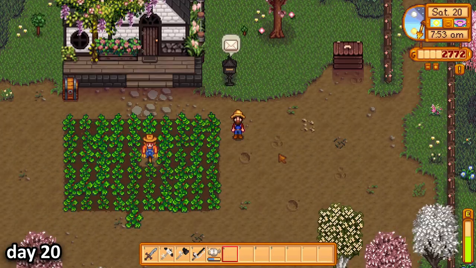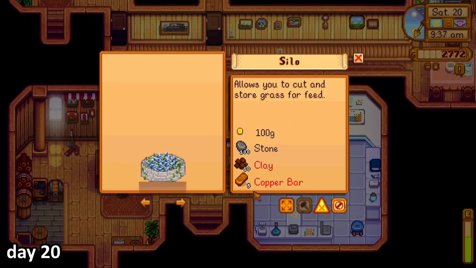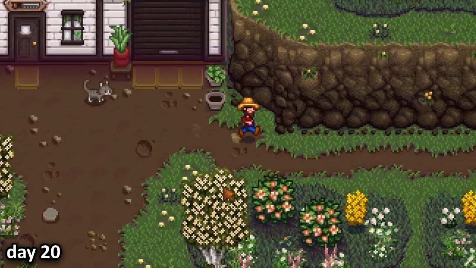Day 20. I've decided to get a silo. Oh no. I don't have any copper bars. I'm completely broke. That's not good. I guess change of plans. I'm off to the mines.